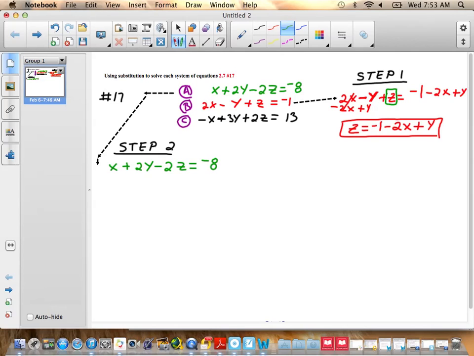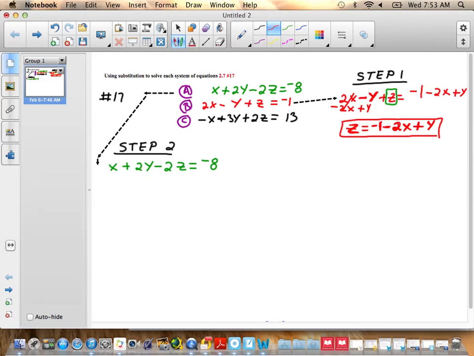Now remember, this is a substitution. Since I solved for z, I gave z a value. Just like if z was a simple value like 3 or 2, I just gave z a value, but instead of z being some simple number like 3, z is a whole series of things. So now z is -1 minus 2x plus y. Theoretically that's the answer for z. Instead of a simple number like 3 or 4 or 5, it's a little more complex, but that would be in essence the answer for z.